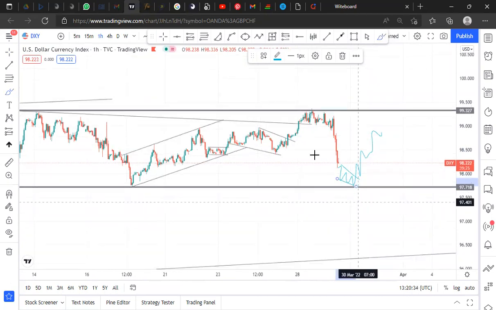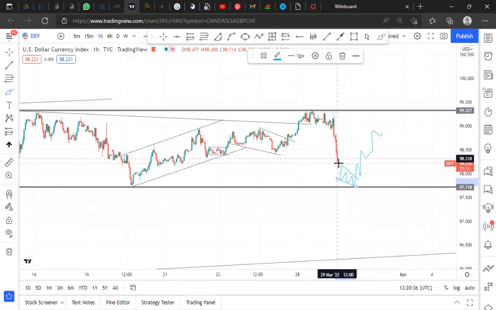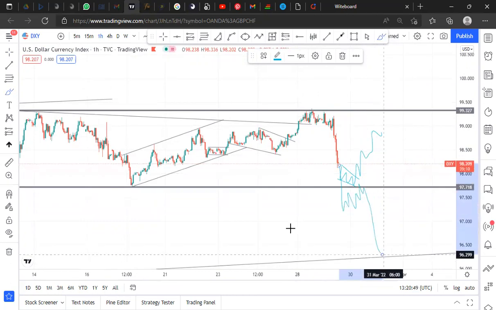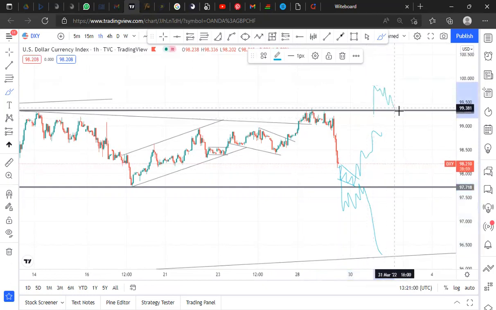Sorry about that, guys. But if we see a break below this area of value, this support level, and a possible bearish flag formation, or you can call it a retest, then we are going to be seeing a possible continuation of sells all the way to the bottom of the overall channel. Or if we reverse and get up onto this place and break above impulsively or get a correction in the form of a bullish flag, then we may be seeing continuation buys. So in these markets, you have to be open to possibilities.